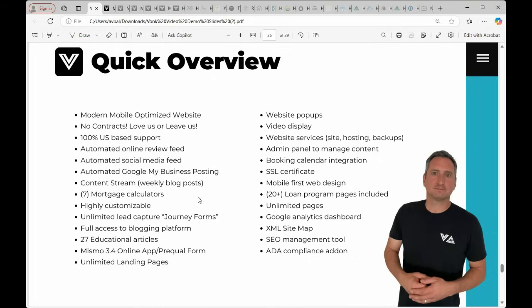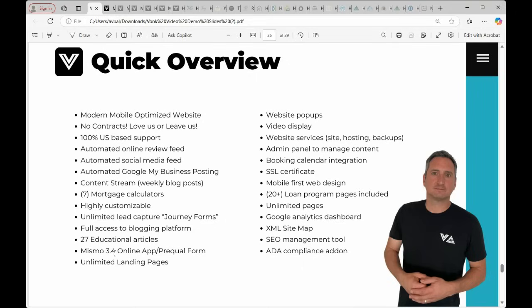We include mortgage calculators. Everything's customizable. Long form and multi-step lead forms are included, along with educational content. We're not trying to compete with all the point of sale softwares out there on the application. Our platform focuses more on presenting you properly, from when you're a stranger through when they're starting their application.